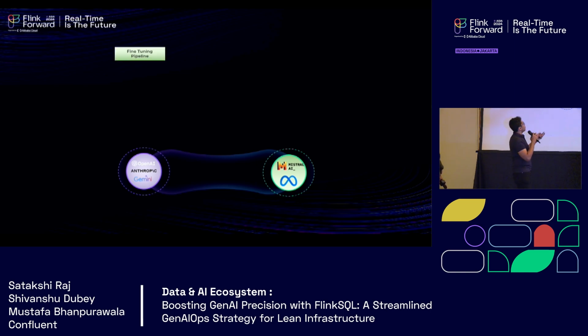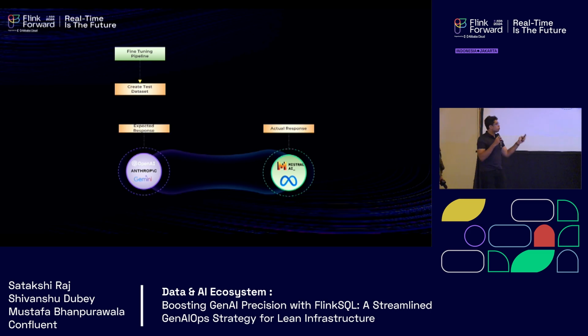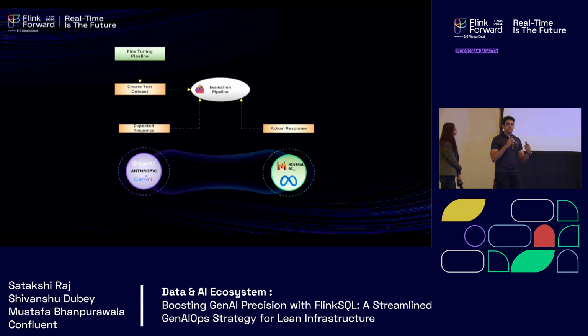So for that, we have incorporated an evaluation pipeline. Whatever data we have created in the fine-tuning data set, we sample out some test data from it and run the same input through both models. We do some sort of inferencing on both. So if you have a version N model and the large model, we run the same input on both models and compare the responses. Now these responses are evaluated, and based on some parameters and threshold values, we identify whether your model is moving in the right direction, whether its knowledge base is getting enhanced, and accordingly we identify some sort of cutoff.